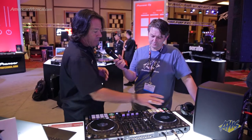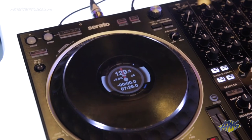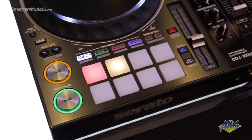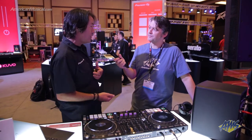So what we have here is two huge jog wheels directly from a CDJ-2000 Nexus 2. We have the layout of our controllers where you have your pads on the bottom, your play, cue, platter, looping, as all of our equipment has. So it's a CDJ experience, even though it's working as a control surface.